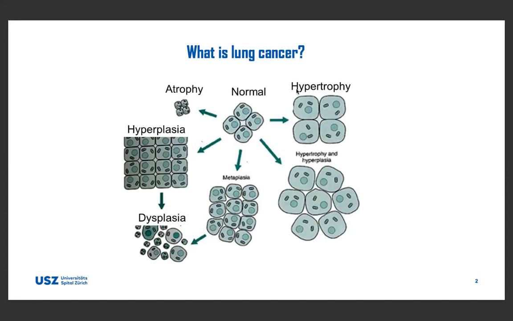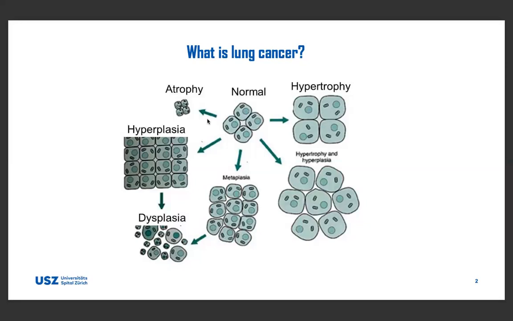So, in the middle, you can see the normal cells, and they can undergo different physiologic or pathological processes. For example, a muscle cell, if you do sports, it can grow, then it's called hypertrophy, or it can go the other way if you don't do any sports, it's called atrophy. So this is something we usually observe, and this is in the context of physiological self-growth or self-metabolism.